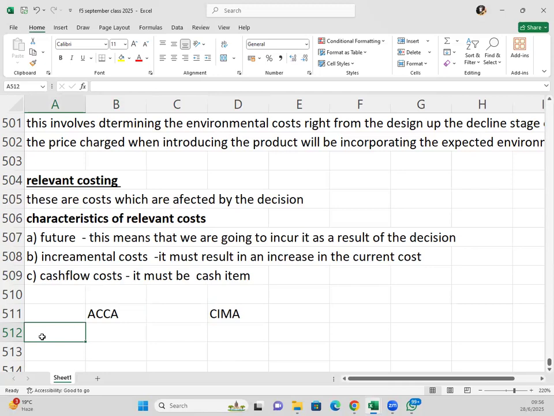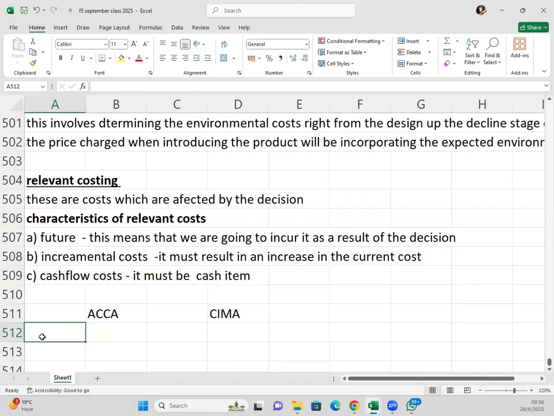Then with the same decision of either to introduce CIMA or not, if we already have textbooks, we bought textbooks for CIMA last year. Of course, we are not yet using them, but we got them from someone who was doing CIMA, and they gave us these books at a very low price. So if we're now making the decision of whether to introduce CIMA or not, the cost of the textbooks is not relevant. Why? Because even if we decide not to offer the program, it will not change the fact that we have already paid for this.